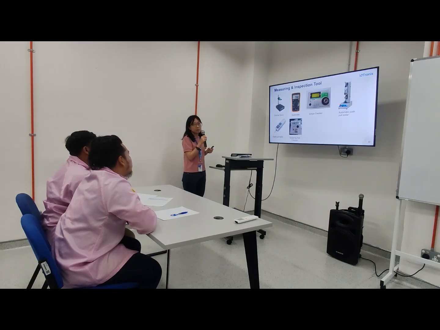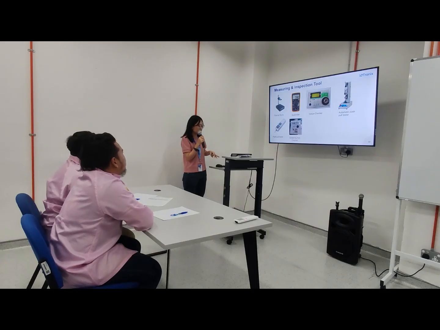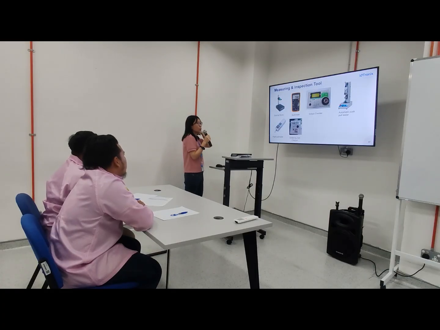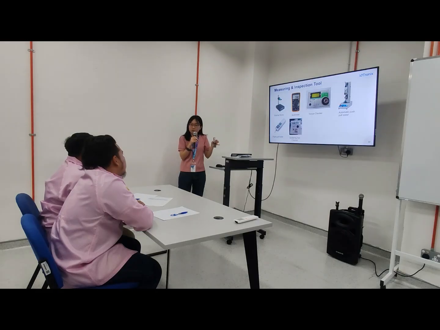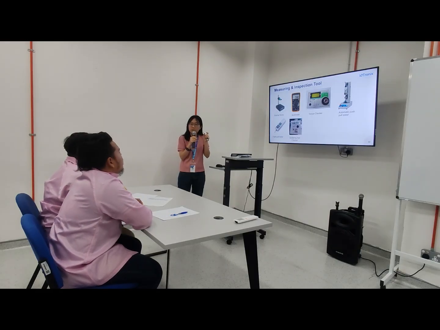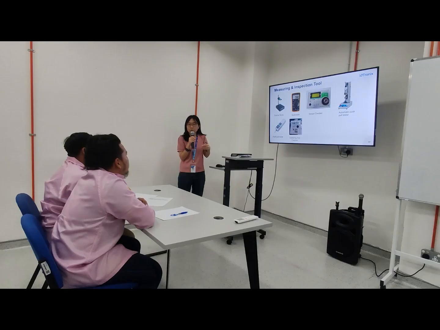Next we have the granite stone. We'll put a module on the stone and then measure the flatness together with the feeler gauge. Next will be the multimeter. That's quite common, right? Then we have the torque checker. This one you have all seen before. It is for checking the screw torque. Every shift before starting production, the operator needs to check first and verify that the screw torque is correct to spec. Then only they start to use it.